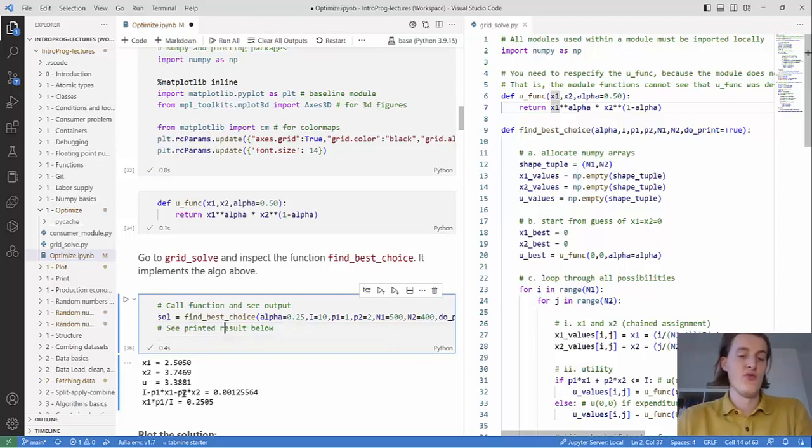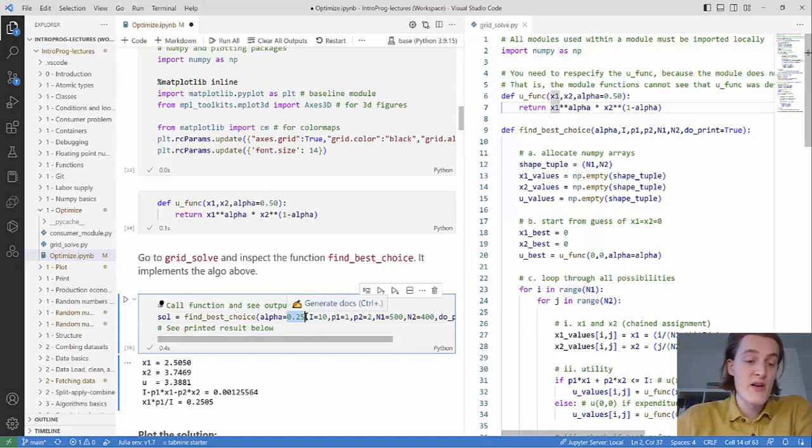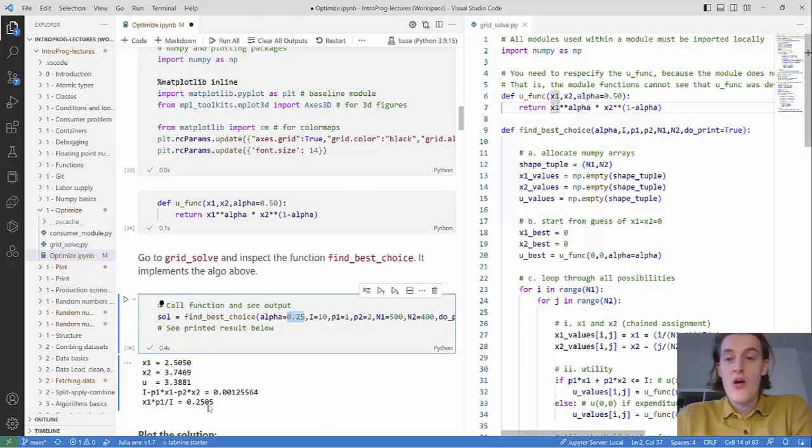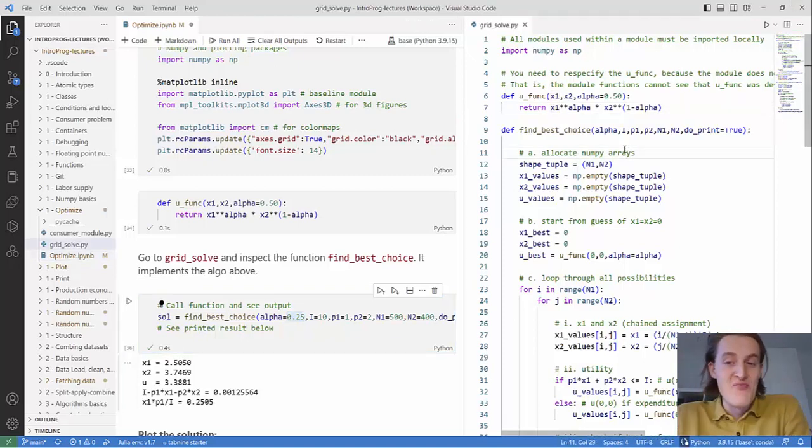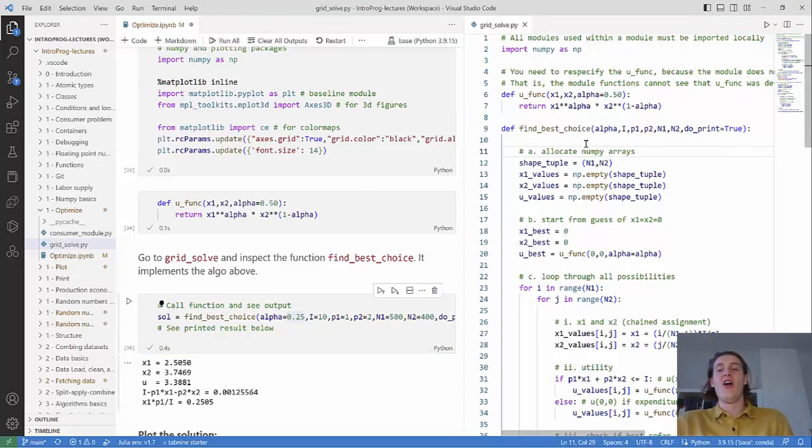We can see that the solution is close to correct. It's numerical and a bit imprecise, but we have an alpha of 0.25, and you're using 25% of your income on good one. So that makes sense. But we have to go into the py file and see what's actually happening.